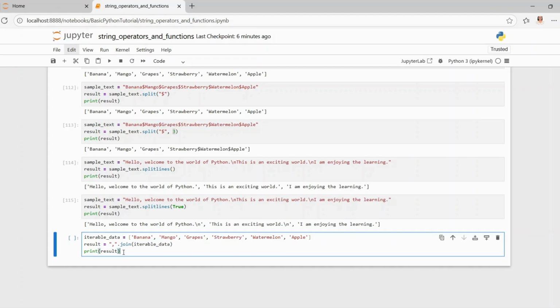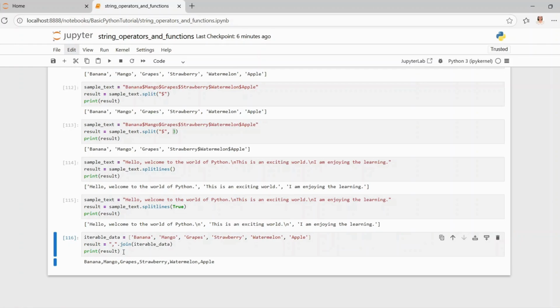So let's check the result after execution. This is what we have got: banana, comma mango, comma grapes, comma strawberry, comma watermelon, comma apple. Here we have got a single string in which the names of the fruits given in the list are separated by comma.